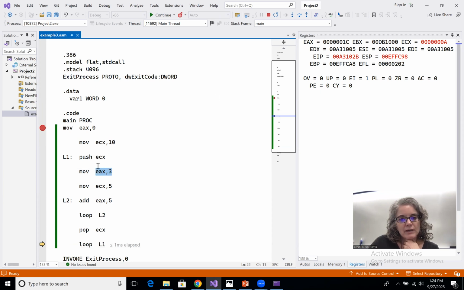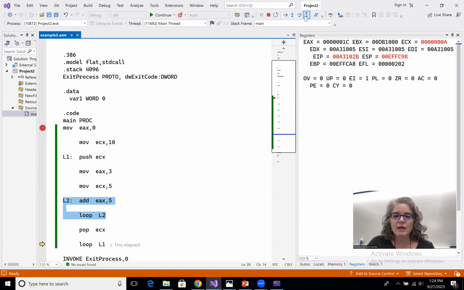This move erases that 28 and starts over with 3. It starts over with 3 and then adds 25: 5, 10, 15, 20, 25, and it adds to the 3, making 28. It goes back up and erases that 28 and starts with a 3 again. 5, 10, 15, 20. So this inner part is just going to keep giving us 25 and adding it to that 3.